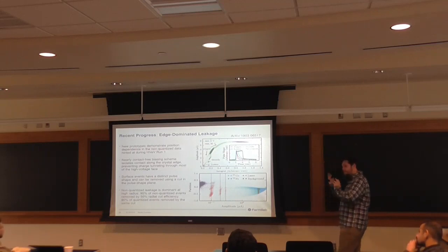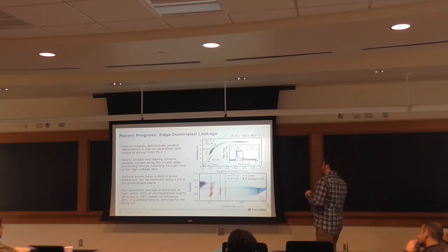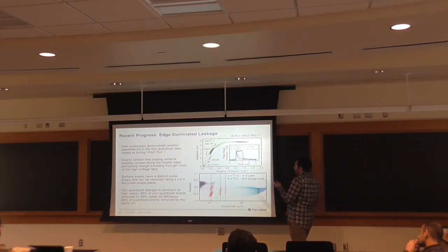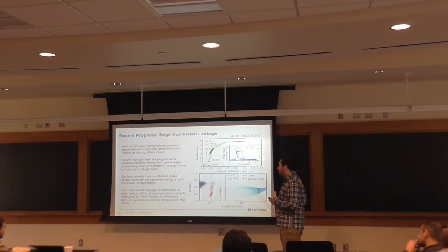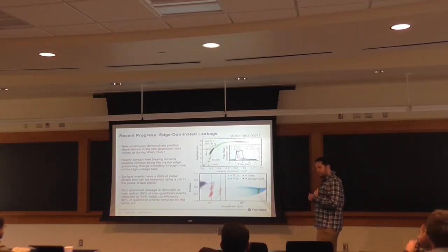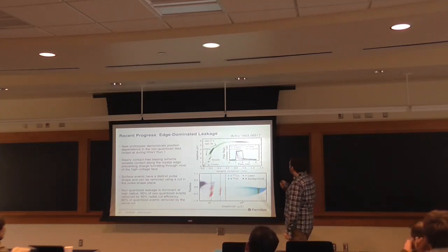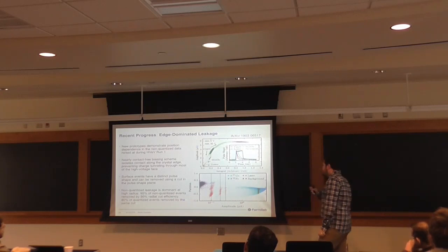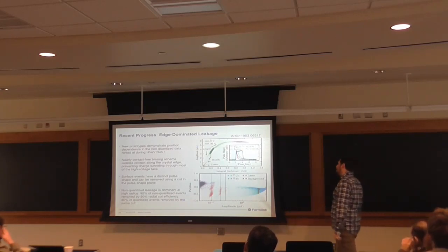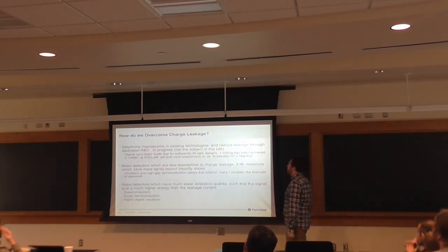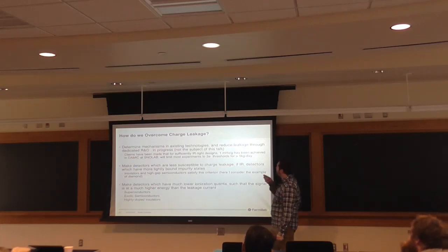So this is significant. This means even if I have backgrounds, especially these non-quantized backgrounds, I can reject those. And because the mean free path of any X-ray below about 20 keV in silicon is on the order of millimeters or less, I should be able to reject almost all the backgrounds in my signal space. So we think that this is really good evidence that the next run of these detectors will have significantly improved dark matter reach. So this is what I have been showing, how to overcome charge leakage.